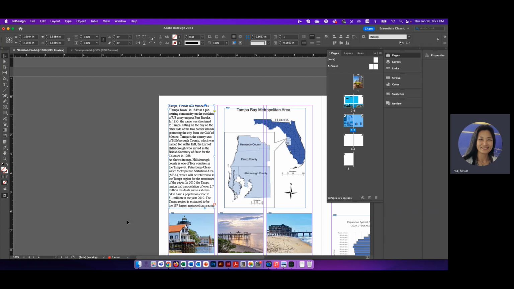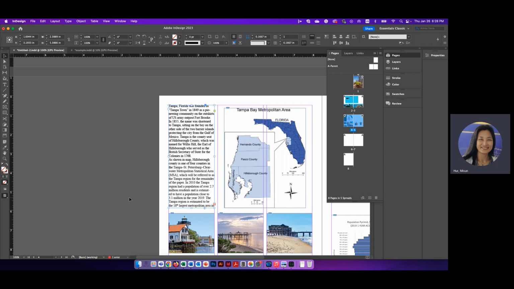At the same time, on the bottom left corner, you see here, one error. When you click that arrow, or double-click on it, another window pops up. That shows that on page number 4, the text frame has a lot more text than the text frame itself can hold. That's why it says so. So obviously that one shows it. We have to address it, right?